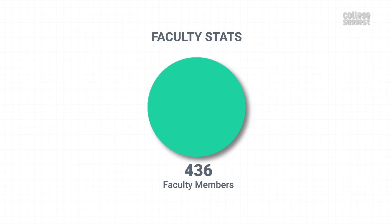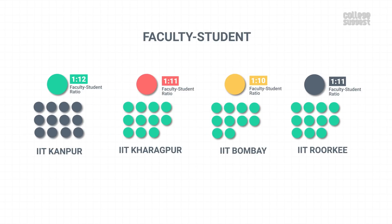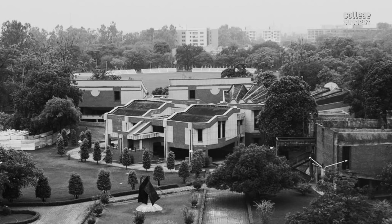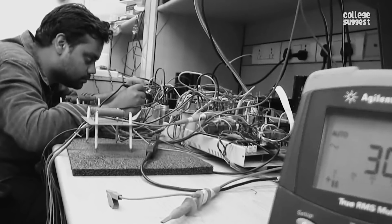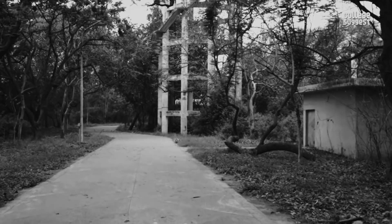To cater to these students, IIT Kanpur has a total of 436 faculty members and, impressively, all of them hold a doctorate, which leaves them with a faculty-student ratio of 1 to 12. This is quite low when compared to its peers, but they are on par with them by employing a team fully qualified with PhDs. Last year, over 60 professors from IIT Kanpur received highly reputed national and international awards for their research and performance from various government agencies. With the guidance of this award-winning faculty team, 96 students have won various international awards for their research, innovation, and design.